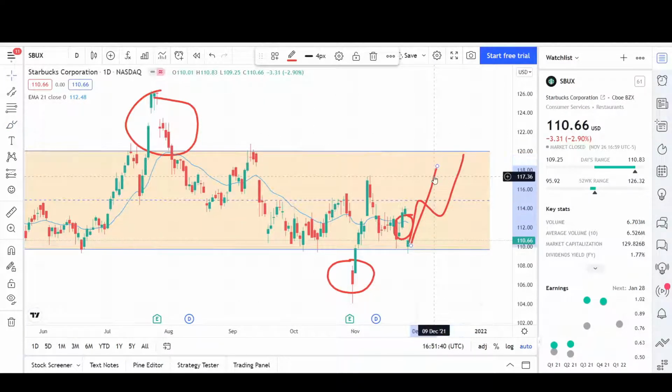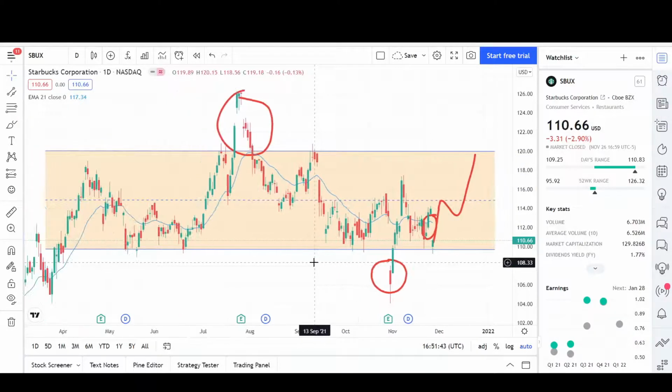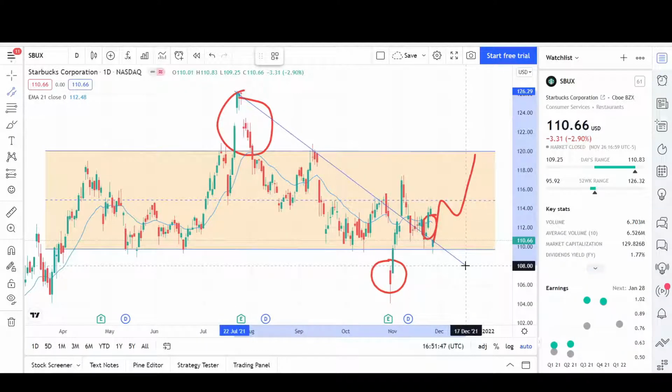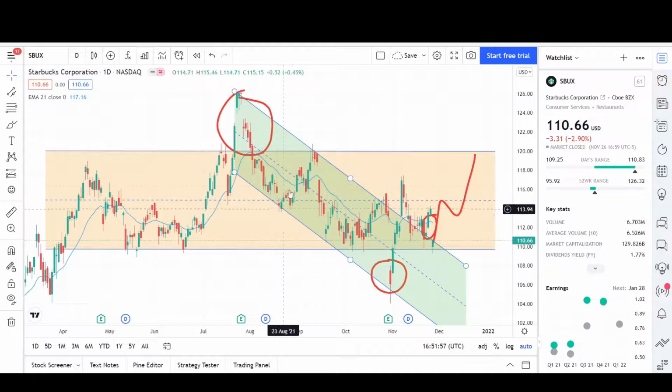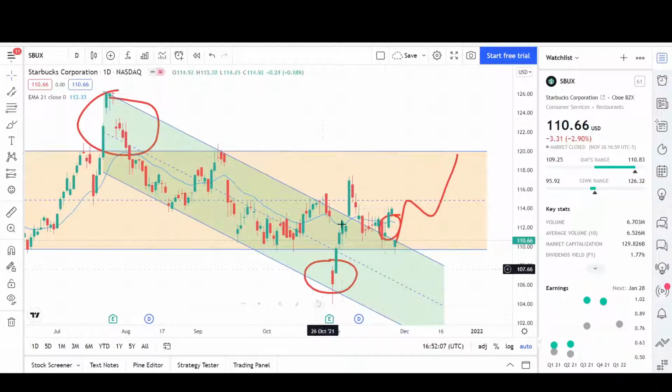The only thing I don't like about it is that there is a potential downtrend in play. As you can see here, if I connect these swings and then if I drag it lower, we get a lot of touches on the lower side. Let's go ahead and make this one green. So prices went down, bounced here, went up, bounced here, went down, bounced here. And if we come off the lower side, we go up to the higher side. And then we bounced here, we even bounced here. As you can see here, even that this strong sell-off was still inside of this channel and closed inside of it. So even though the wicks are outside of it, the price bar itself, the body, closed inside of it.